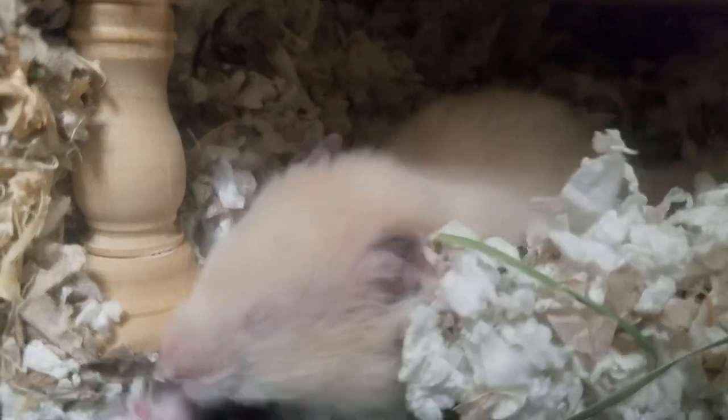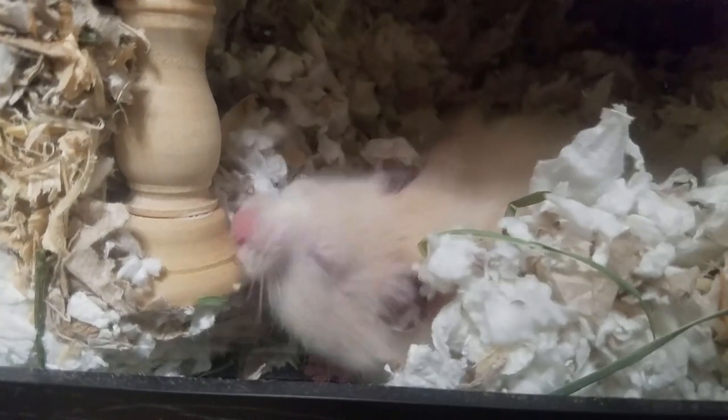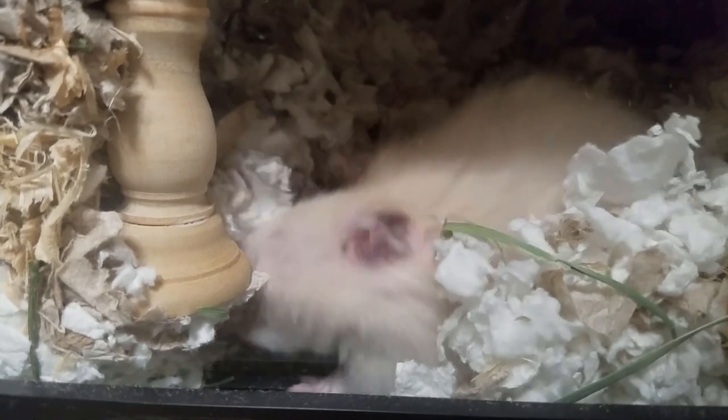I made a new platform for his wheel. The way it currently is, it's just on a wooden plank that has bedding underneath it. So it's honestly more of a stress relief for me because I get paranoid that he's gonna burrow underneath and something's gonna happen and he's gonna get stuck. So this is gonna be just a huge relief knowing that the wheel is stable.